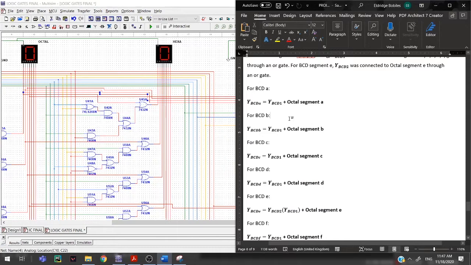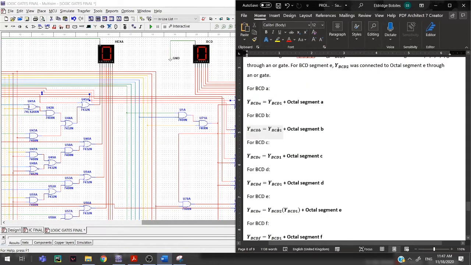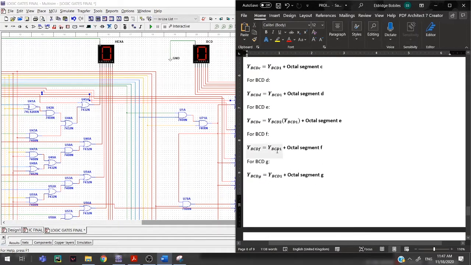Then for the letter B of my segment, I added that YBCD1 circuit again, the added circuit towards B. Same goes for C, D, F, and G, where they have BCD1 plus corresponding octal segment.